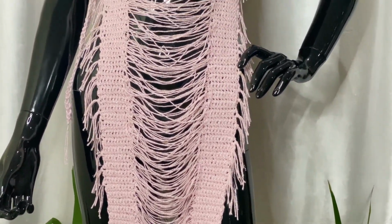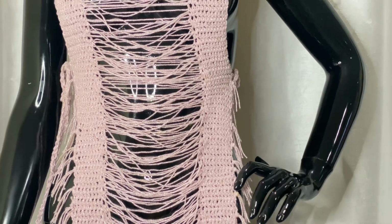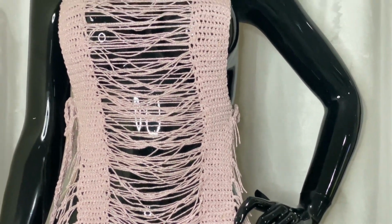Hi love, welcome back. In today's class, we are making this beautiful split cover up. This is a SHEIN recreation.